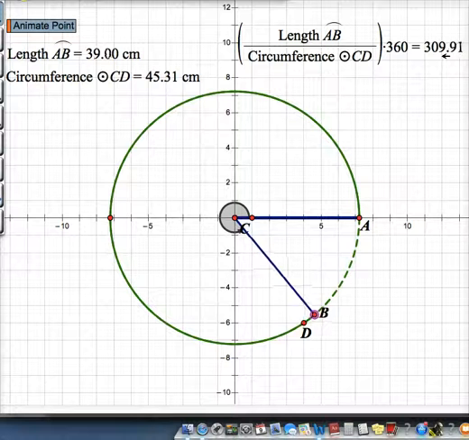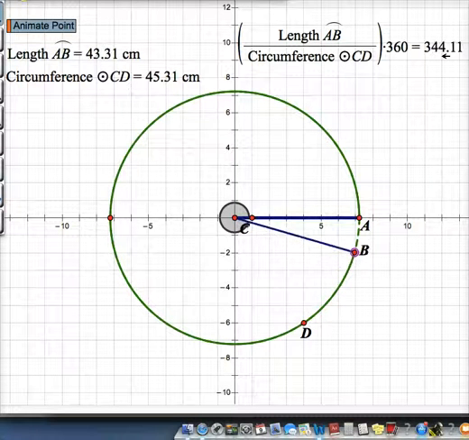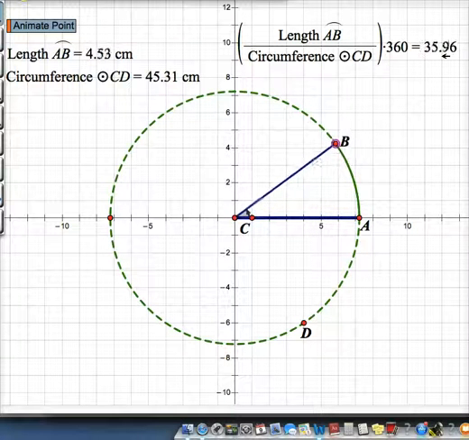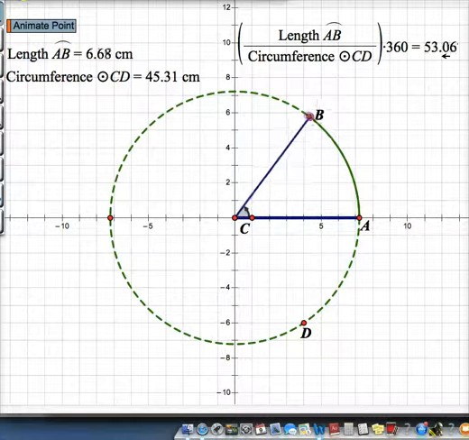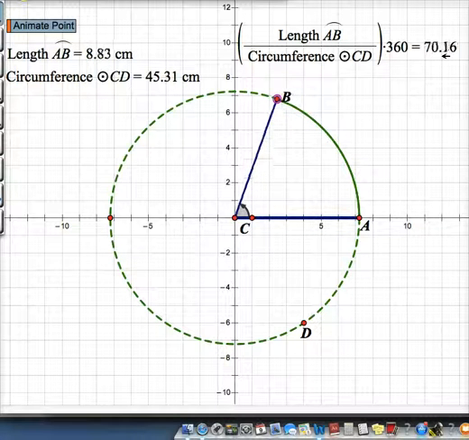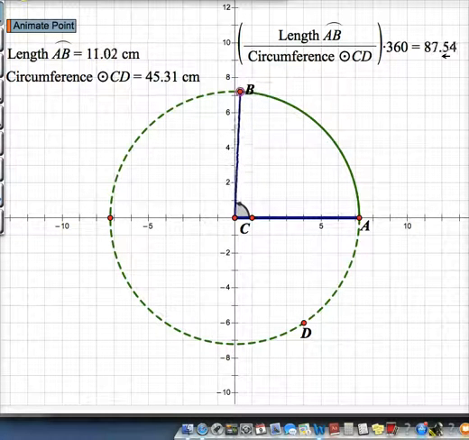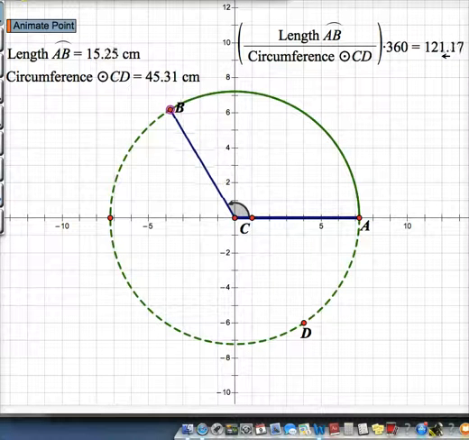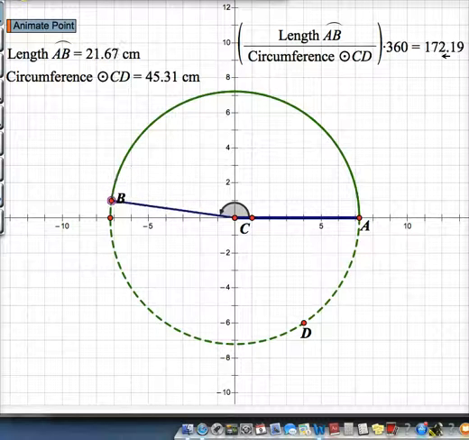I'm careful to explain to students that in this conception of an angle measure, 360 is also not a cap. It could go on to 1,000, 2,000, 3,000, as many revolutions as we want to make around the circle. That angle measure can get larger and larger without bound. So this is just a new way of conceiving of angles, and this is how I demonstrate it for students.